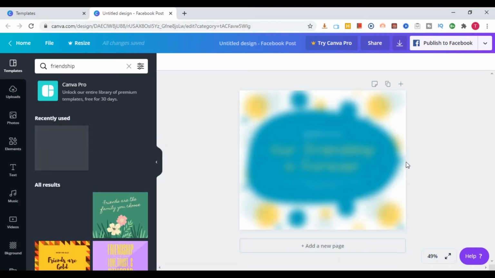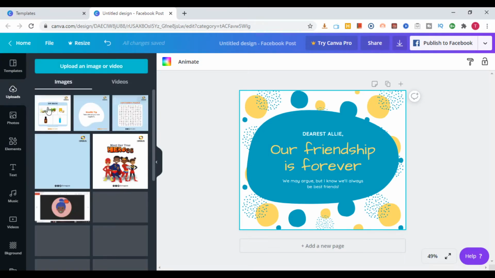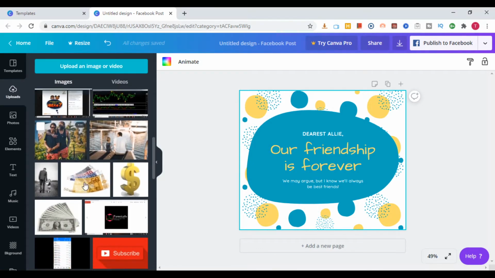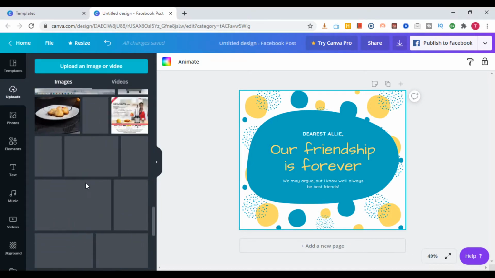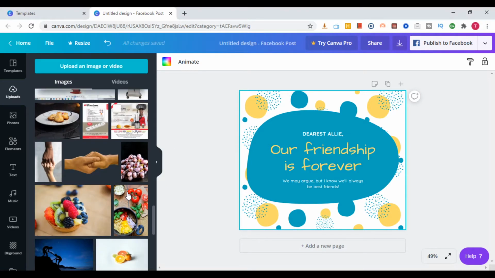So let's assume this is what I have in mind. All right. I can decide, okay, so while this is beautiful, this is exactly not what I need. So I can decide, I go to upload. I have some images I want to use for friendship. Then I go to my image bank where I'd uploaded my own preferred choice of images.